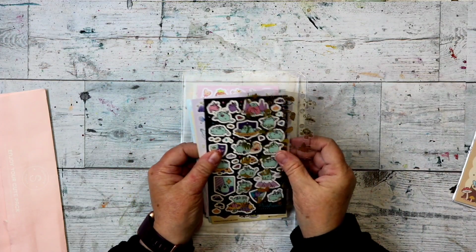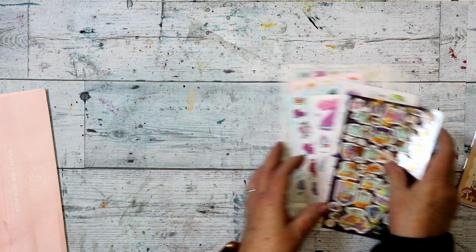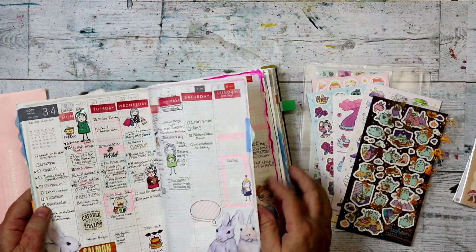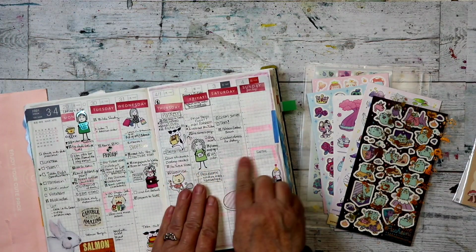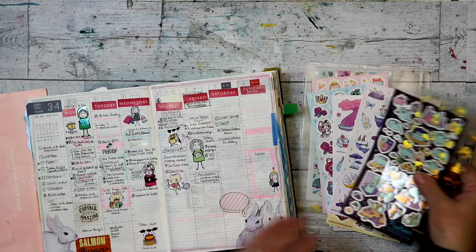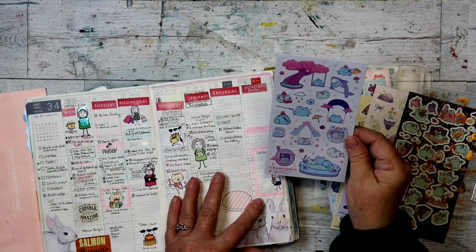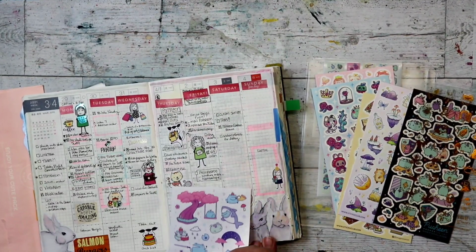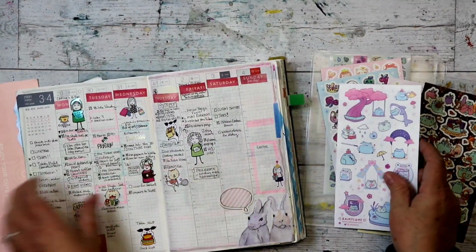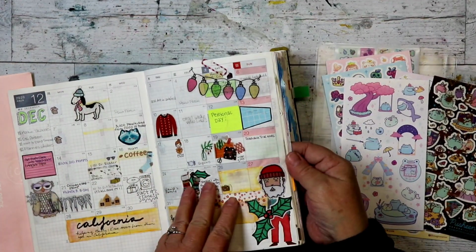I like using these little stickers like this, especially on my week and monthly pages. So on my week pages, I'll just fill in some areas with some of these stickers wherever I have some empty areas. It's just fun to fill in. Or I also use them on my months.